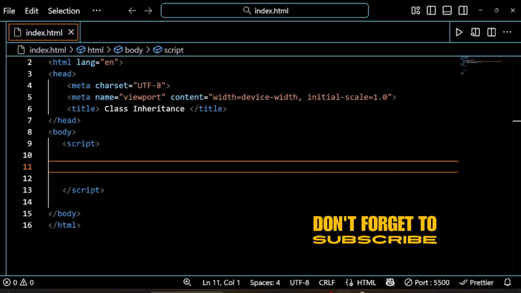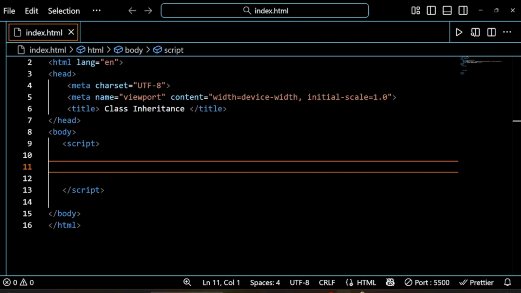Our previous video was all about object oriented programming. In this video we are going to cover the next topic, that is class inheritance. Before we start with this, let's understand one example. Just imagine you have a super toy. Let's say we have a toy named a robot. And now you want to make more toys like the robot, but with some extra features or some extra powers.